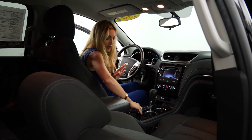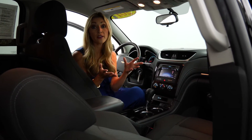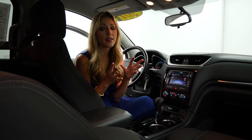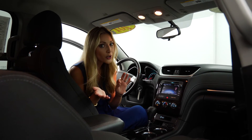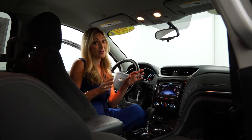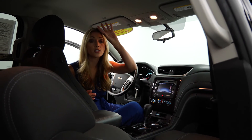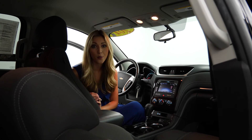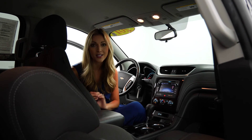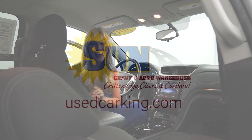We've got the rear defogger and a bunch of different storage capabilities and configurations. With a black vehicle, you might think they look sleek but are hard to keep clean — you don't have to worry about that at Sun because we've got the exclusive VIP perks package, which means you can get your car washed every single day. There are also many different trim levels to choose from: you can add a sunroof, leather interior, a different color, or a specific payment. You can do all of that on our website at usedcarking.com — customize your vehicle to fit your family's needs and get started right now.